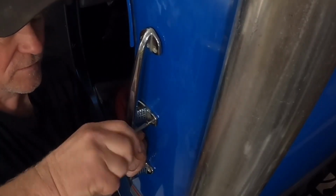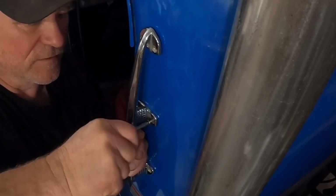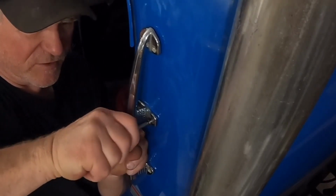Okay. We'll find out. I think so. Yep. Okay. Just need a bigger screwdriver.